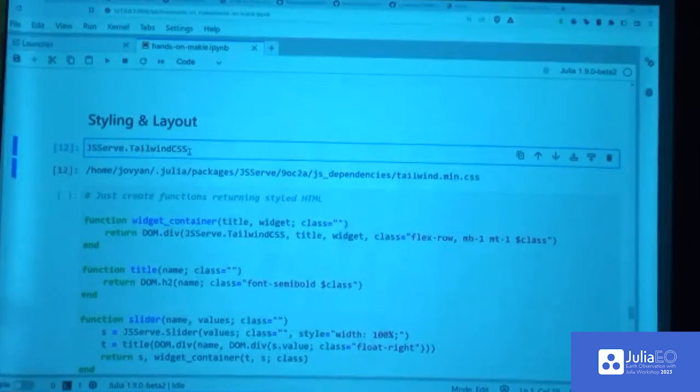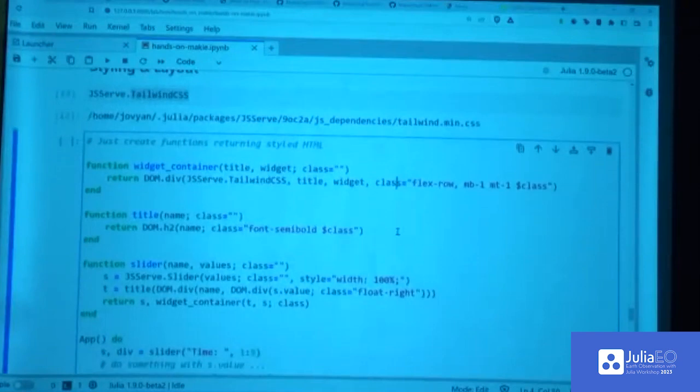And one of my favorite libraries for easily styling your UIs and HTML is Tailwind. And JSurf actually ships it, so you can just use it directly. It's shipped within the repository. If you insert it anywhere in the DOM, it will be loaded. And JSurf also takes care that it doesn't get loaded multiple times.